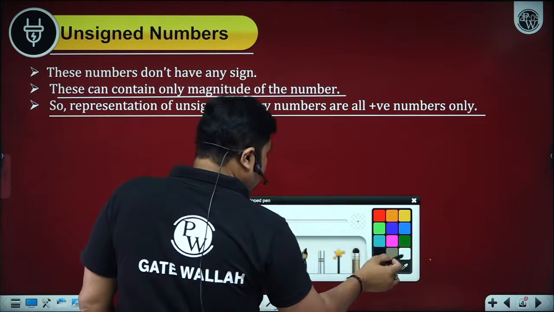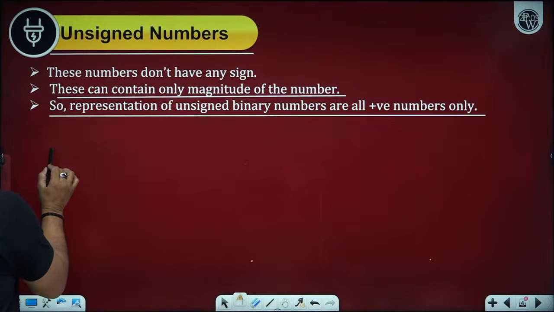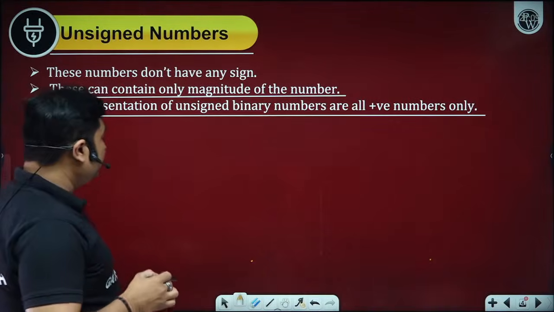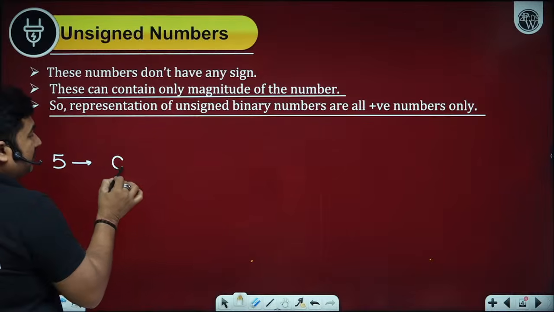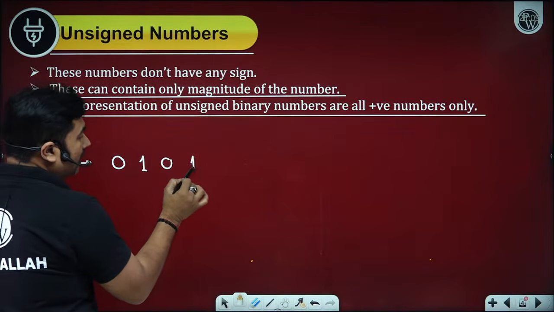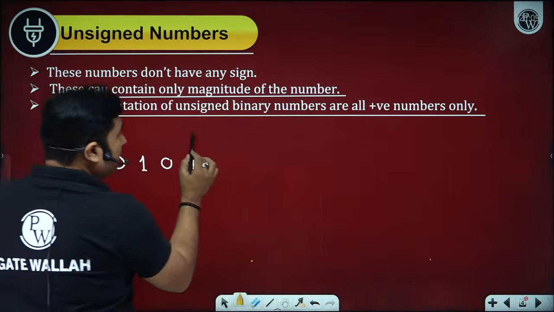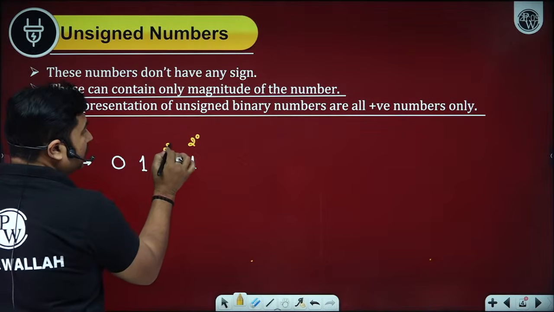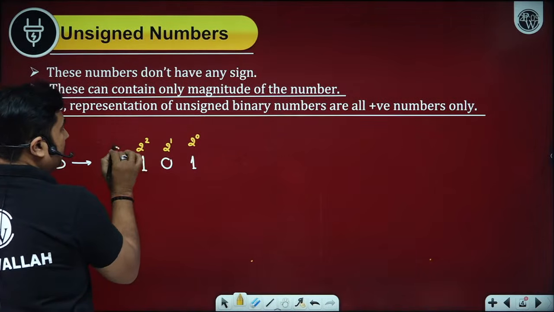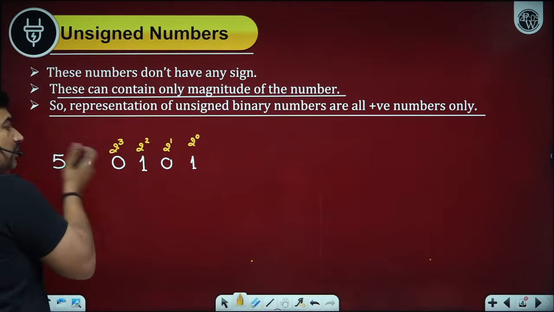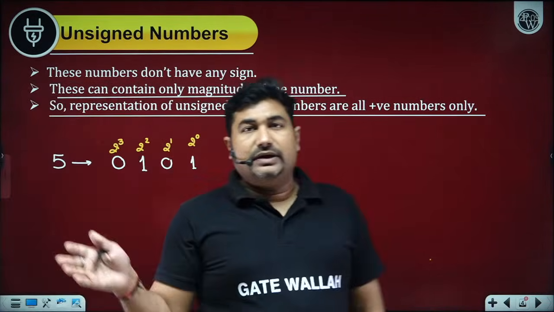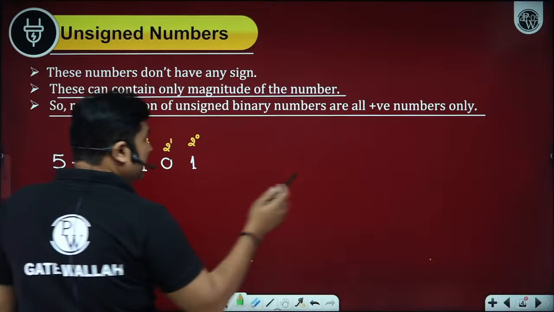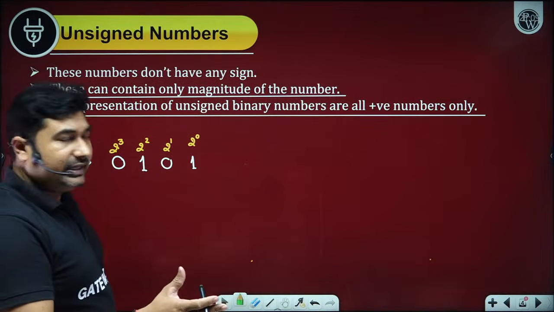For a moment, suppose we have to write the binary of 5 in 4-bit. How to write the binary of 5 in 4-bit? We all know, sir, in 4-bit we have to represent 0, 1, 0, 1. All of you remember the 1, 2, 4 technique. This 1, 2, 4 technique is basically 2 to the power 0 position value, 2 to the power 1, 2 to the power 2, 2 to the power 3. Base is 2. And so on, it goes 2 to the power 4, 2 to the power 5, if you are going to increase the number of bits. Is it okay? So whenever we have to represent any decimal equivalent in binary, it is very easy.